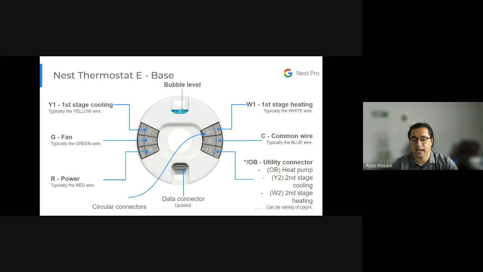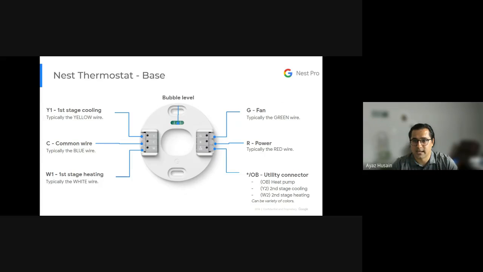Now, again, 85% of HVAC systems, 24-volt HVAC systems in the US will work with this Nest Thermostat E. And the new Nest thermostat shares the exact same wire connectors as the Thermostat E. They're just in a different place. So again, we still have a single heating terminal, single cooling terminal, and that star OB terminal is a combined terminal, meaning you're only going to be able to put in your heat pump reversing valve there, or a second stage of heating, or a second stage of cooling. But again, just like any thermostat, you can only have one wire in that terminal.